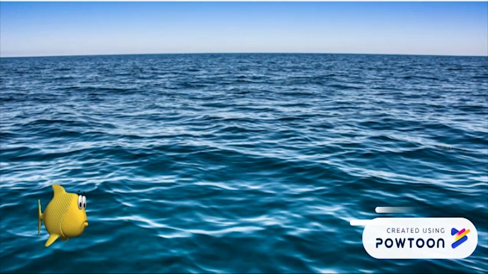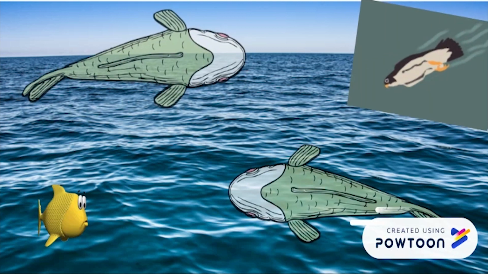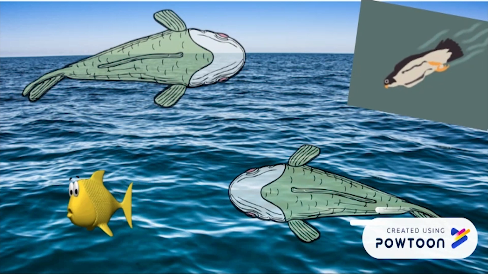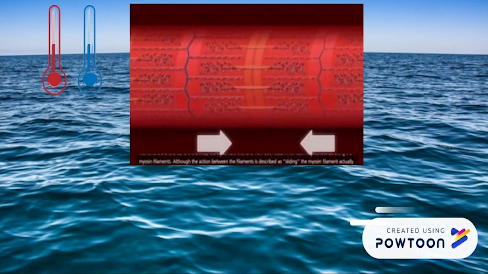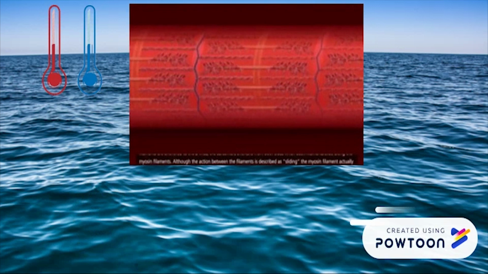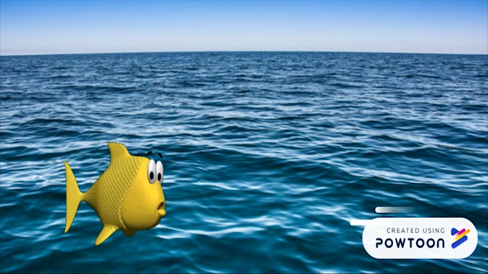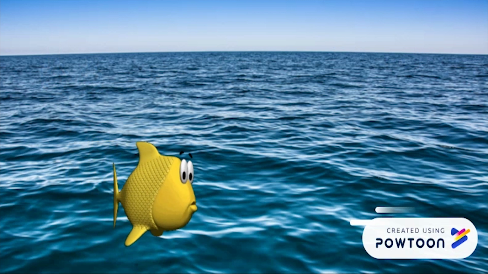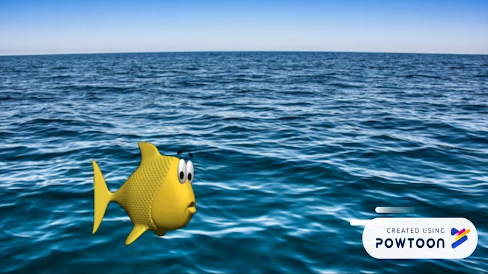Imagine you are a small fish. Your only defense against bigger fish, diving birds, and other predators is your ability to swim away. Your temperature is the same as the water around you, and muscle contraction, being a chemical process, slows down in the cold. So when the water gets cold, presumably you will move slowly. Strangely, you will not. You will have to use more muscles than before, but you will swim at about the same speed.